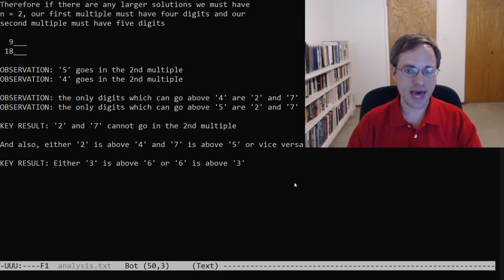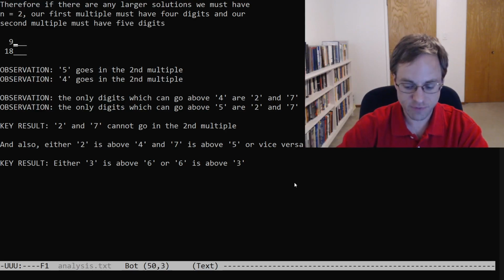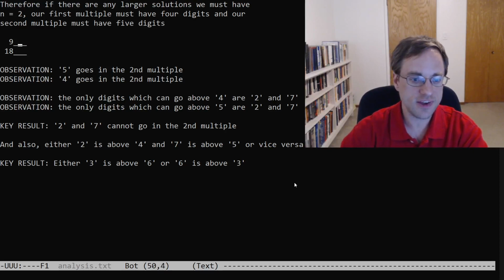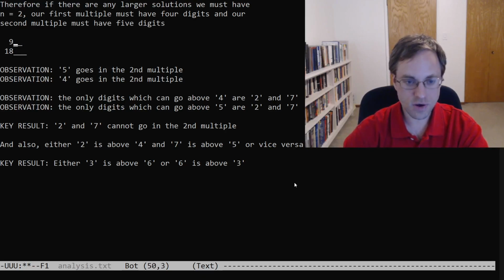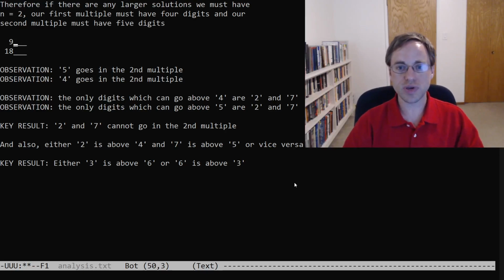But we can't make that digit too big. In fact, you can see if we tried to put a 6 in here, for example, well, this would then have to be a 9. But then we would have 2 9s, so that doesn't work. And any other large number here has the same problem, that we would end up with a second 9 rather than an 8. And so this digit has to be either 1, 2, 3, or 4.